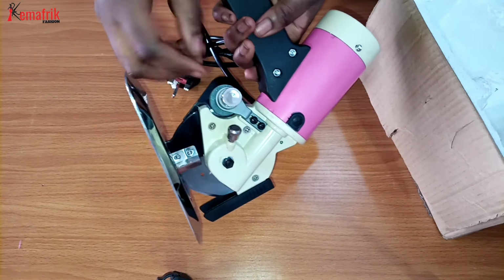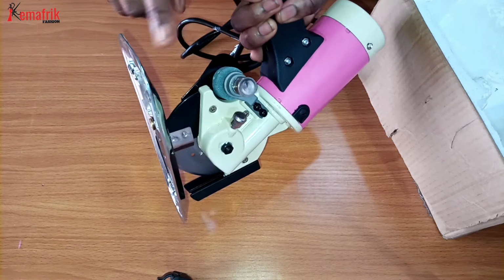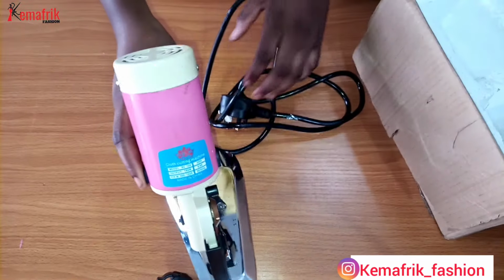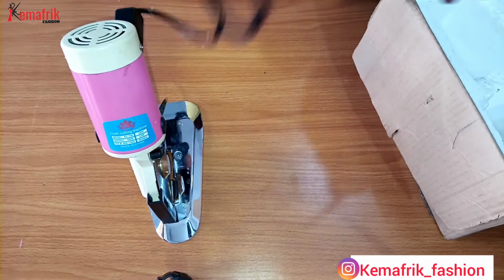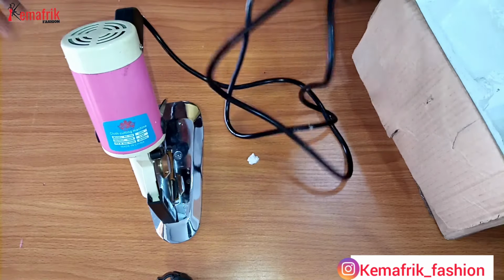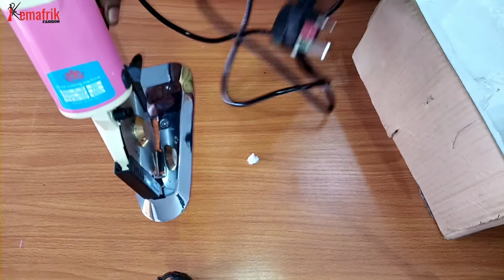I really haven't used this for long, okay? I only tried it on. So I think this is supposed to be a sharpener to help the blade stay sharp. It has a fairly long wire, not too long, that you connect to a power supply. Once it is connected, you switch it on here and the blade starts rotating.